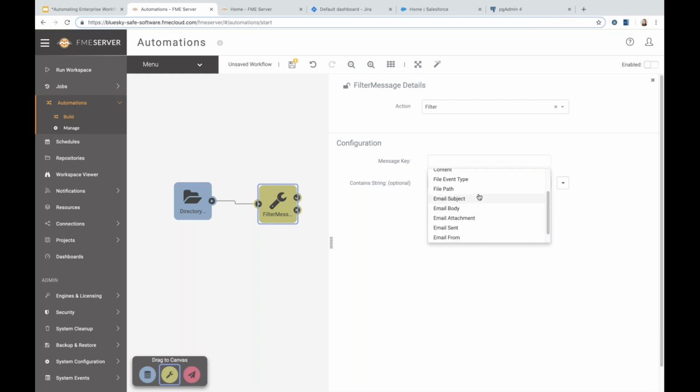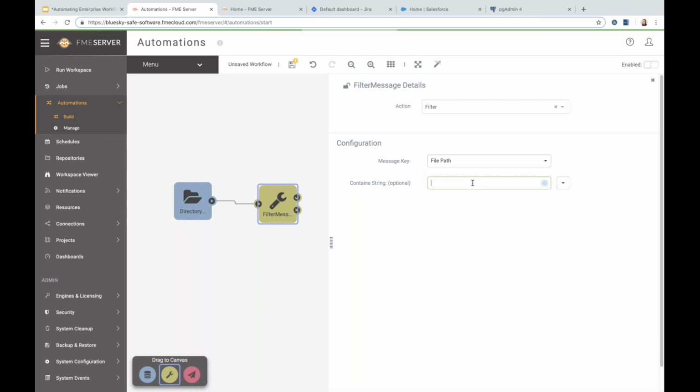For this demonstration, since we're going to look for a certain file type, we'll just use the file path as the message key. Then what I'm going to do is simply upload a shape file, and obviously that comes with a number of different files, but when you're running the workspace, the only one you actually need is the file extension .shp.